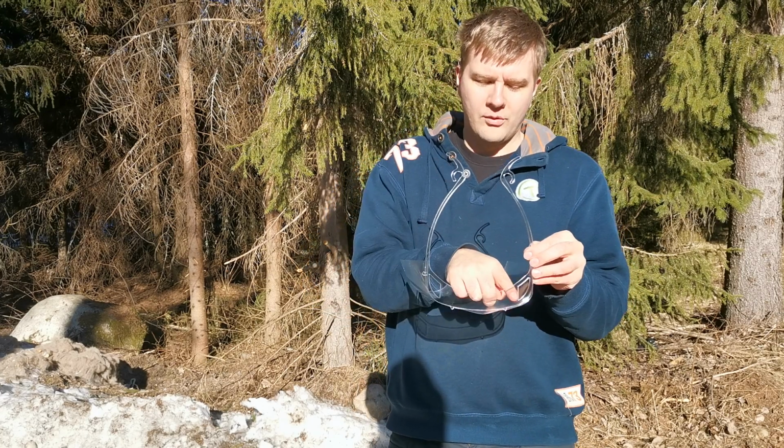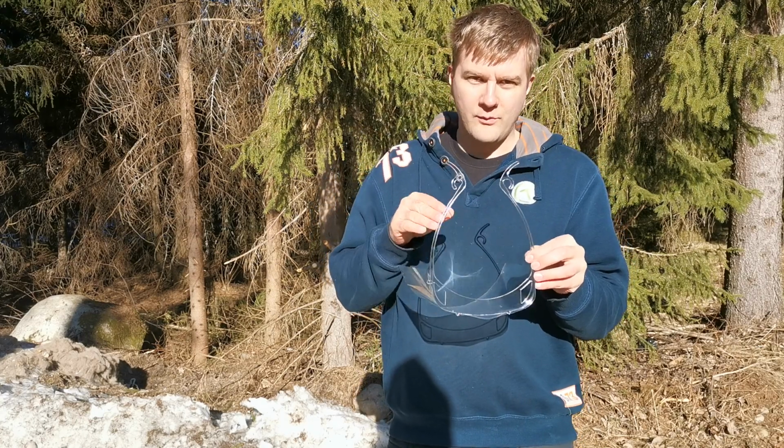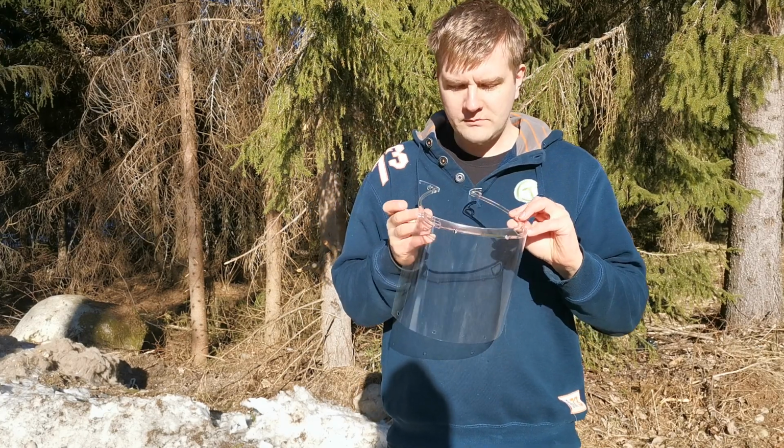Here you have some holes which can let the hot air go out and it won't get so foggy on the lens.